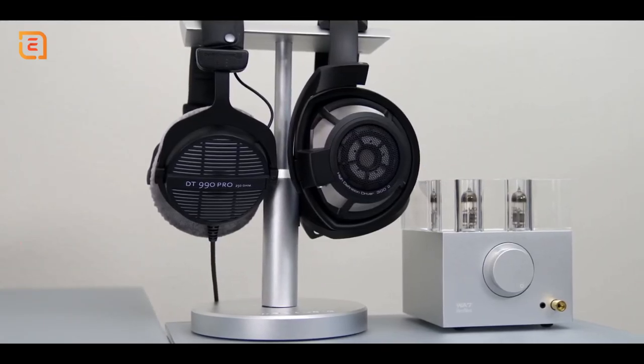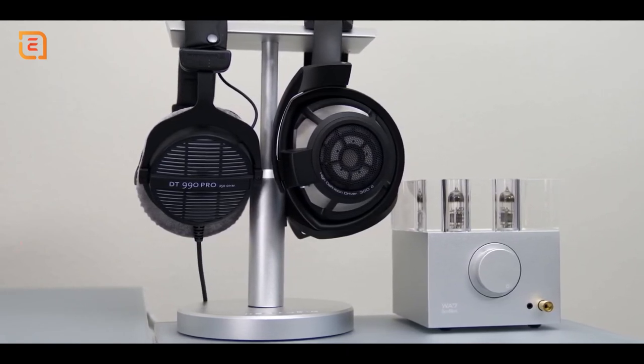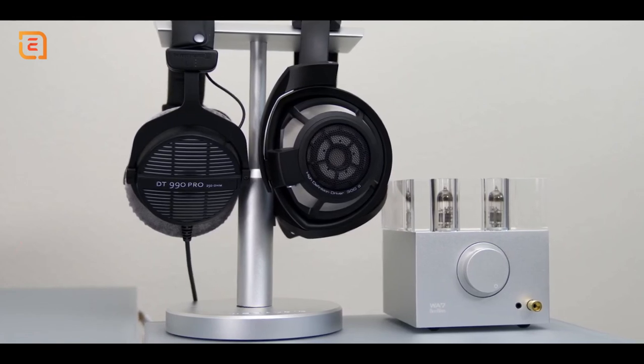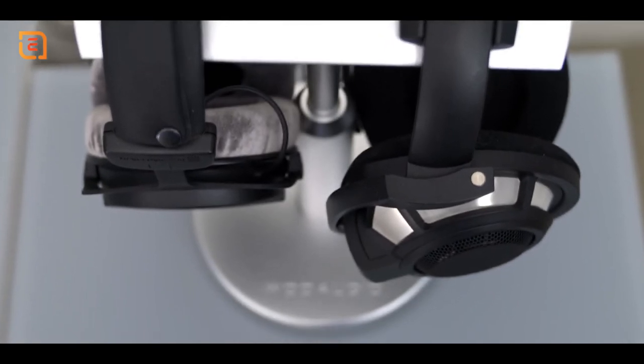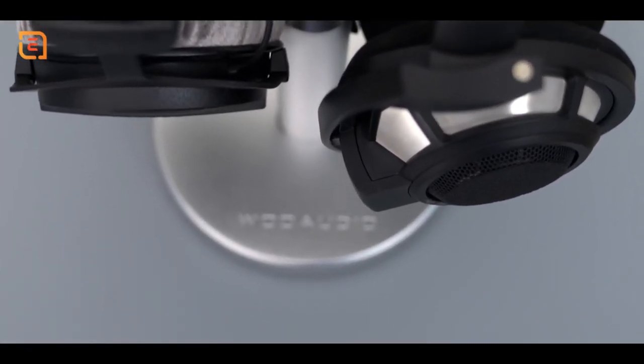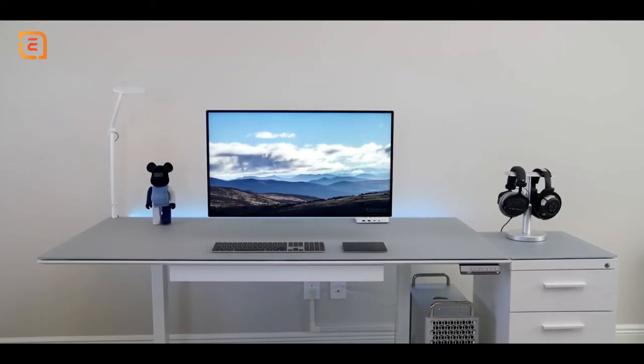Last but not least, I still have my headphone setup. Still my two favorites are the Beyerdynamic DT990 Pro and the Sennheiser HD800S, and it's powered by the Woo Audio WA7 Fireflies tube amplifier and also on a Woo Audio all metal headphone stand. I've been using this for years and it's been a solid audio setup. So there is my Mac Pro 6K setup tour. I hope you enjoyed it.